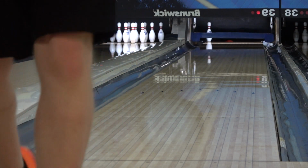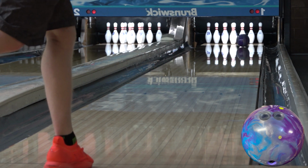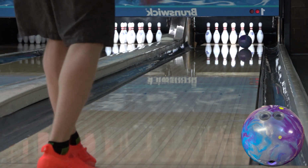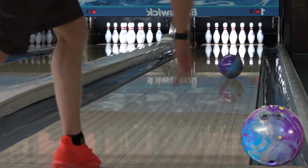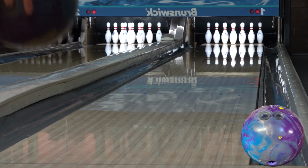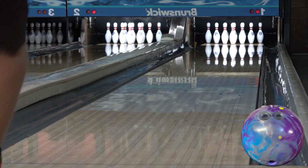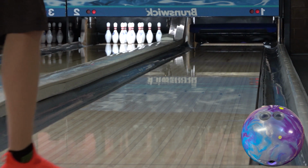Comparing it to the Zen, if you've watched the Burner Pearl review featuring Angel, I've got the same kind of look in comparison, shiny at least. I'll be back soon with the solid sanded, and we'll see how it compares to the Zen Master, but the Zen is a pretty strong, heavy rolling ball, even polished. It's got the same even, controlled, and rolly shape, but obviously it's a fair bit stronger and heavier rolling. Where the Burner Solid can get a little lazy with too much angle or catching too much oil, you can see the Zen digs through all that. However, at the same time, once the lanes start drying up or you catch too much friction, it's going to react more strongly than the Burner Solid will.